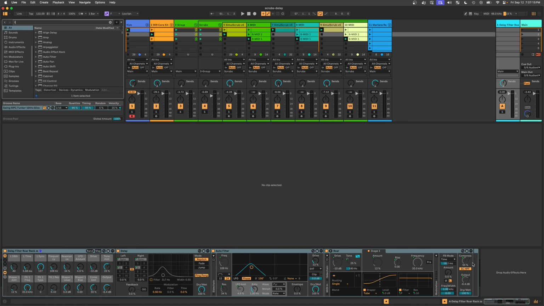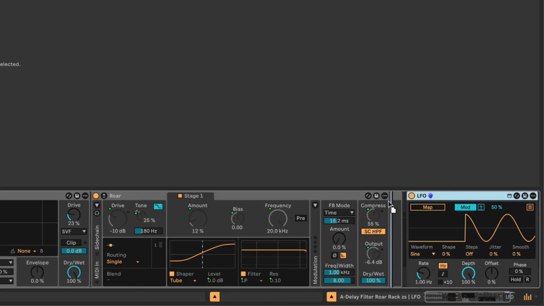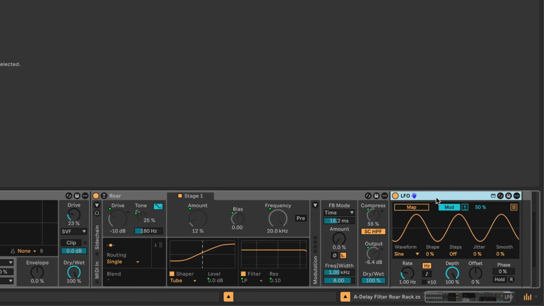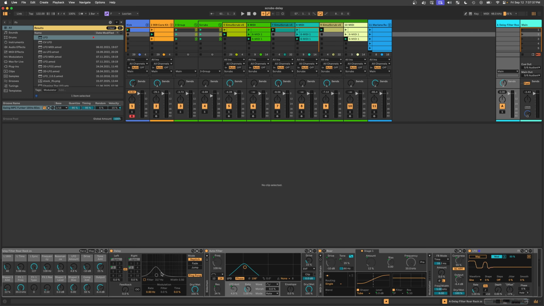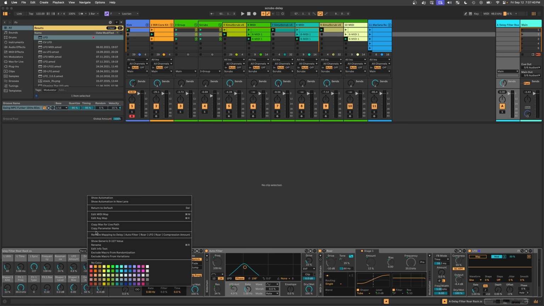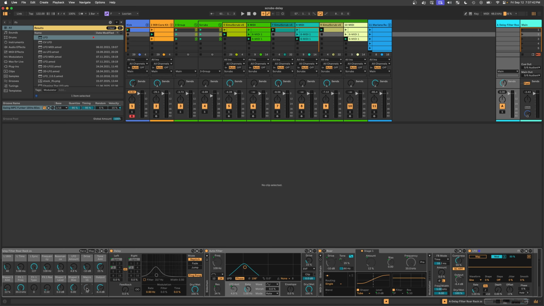So everybody's got LFO. You can use LFO for this actually. So put LFO in the rack. And what we want to do is we're gonna squash this LFO depth to 0. And now offset is just a manual control over where LFO is at that moment. So now we can map offset to one of our macro dials. So let's maybe unmap from compression amount, and we'll put offset on macro 15, and we'll call this one feedback.